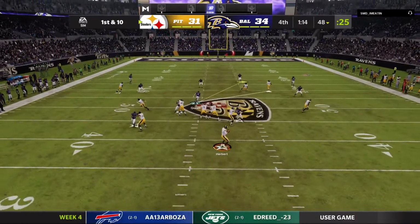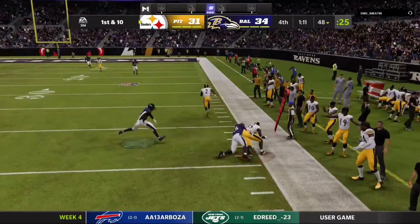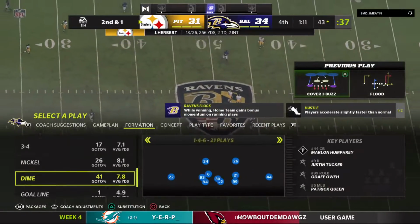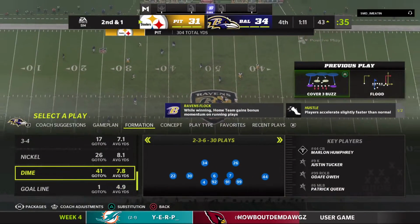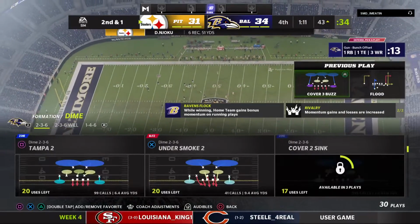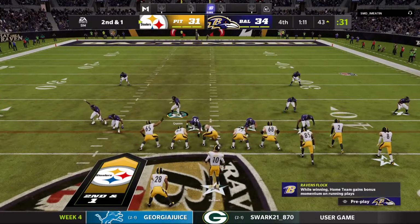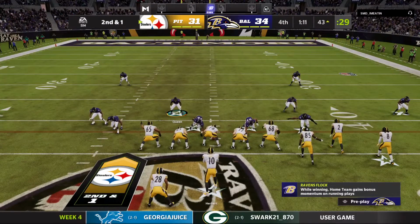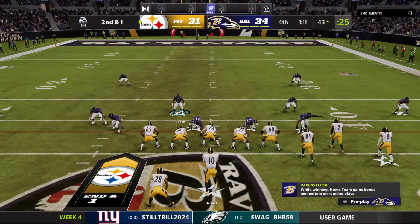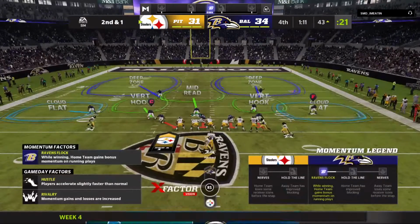Now Herbert, eluding the pressure right. That's to the right side and complete to Njoku. And he'll go down inside the 45 before going out of bounds. He was out there waving his arms, and when you got a quarterback out of the pocket looking for any help, I guess waving the arms is helpful. It certainly is, because you got to get his attention, because now you're in scramble drill. So everyone's adjusting their routes, finding open space, and he found the right spot for the completion.